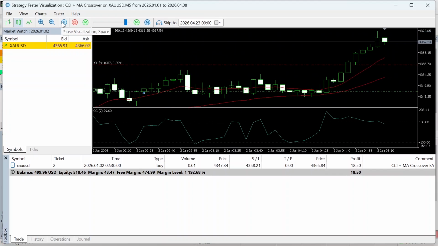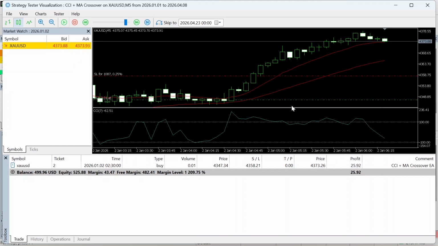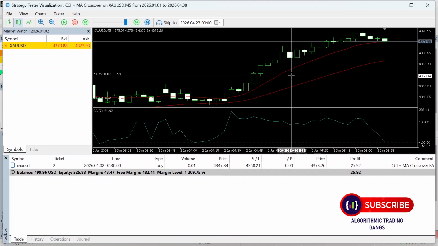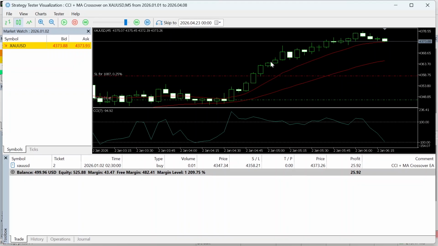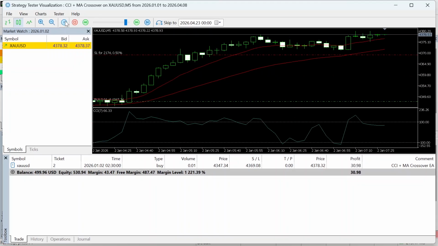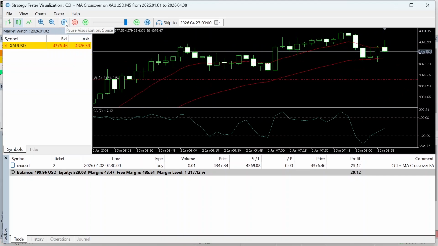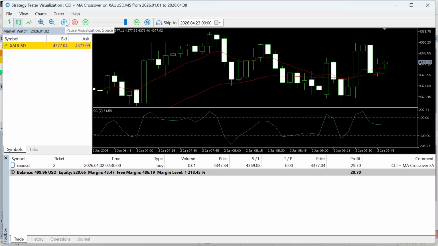Okay, we have been protected by trailing, and we are still trading. Each time the gap between the current market price and the stop loss is doubled, for example this is the gap, about 2,000 points, so when the market moves around 2,000 points, we should trail one more time. So let's see. Okay, we are trailing. That's good. You can see the trailing is working fine, and it's making us ride the trend. So that's a very good one.